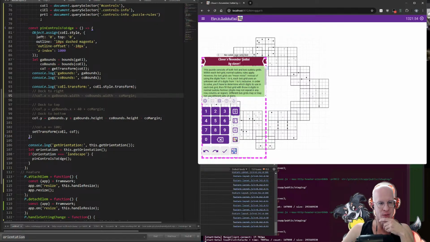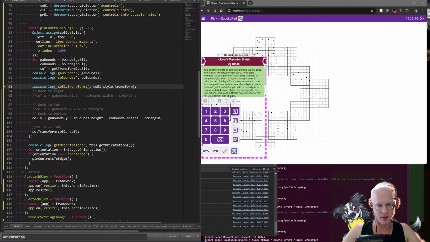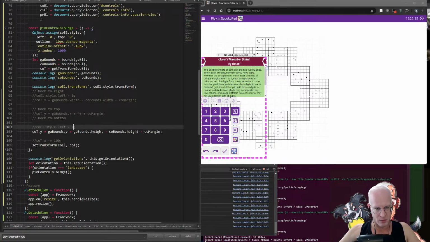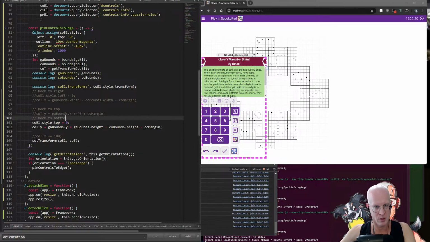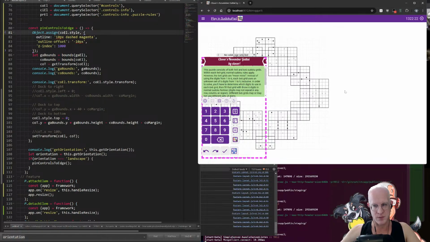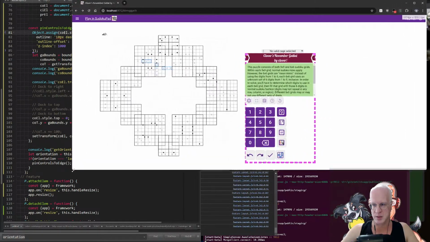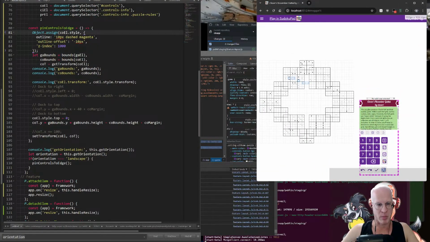We might also have to do these separately. So we might have to say something like, if we're docking to the right, left equals nothing. Just do that. And we'll do top is nothing or 0. We don't actually do that in here, and this is just for debugging. So now it should stay next to the puzzle, but at the bottom.